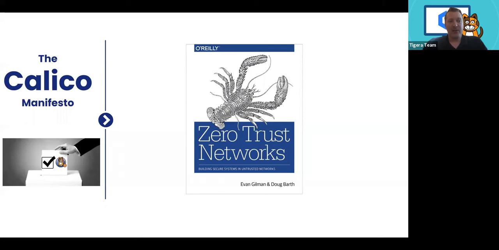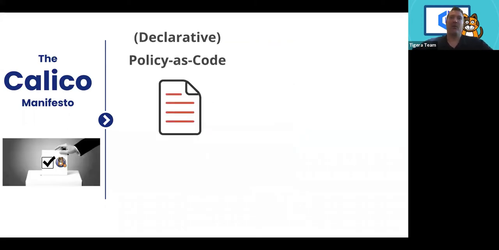One way to position this that's very helpful is to say we're using this Calico policy engine, which is really a zero trust network. Zero trust as a buzzword is very important to security teams today. It's understood to be a very strong security posture, and this is one way that you should be positioning network policy as you try to move to production if you experience any bottlenecks with other teams.